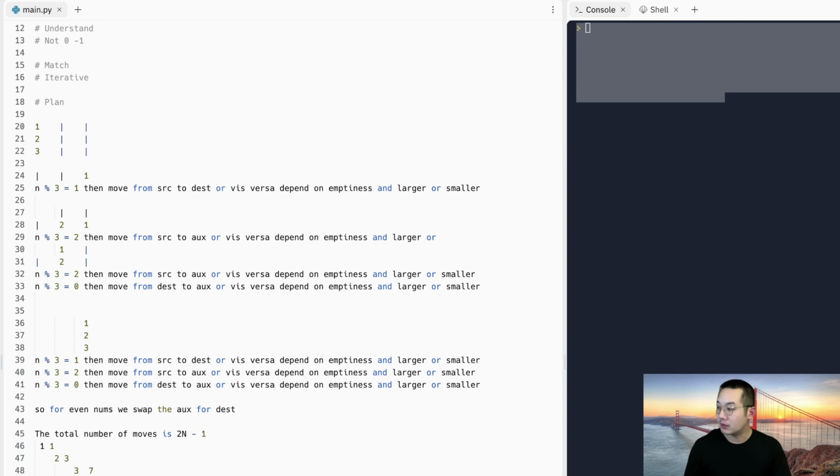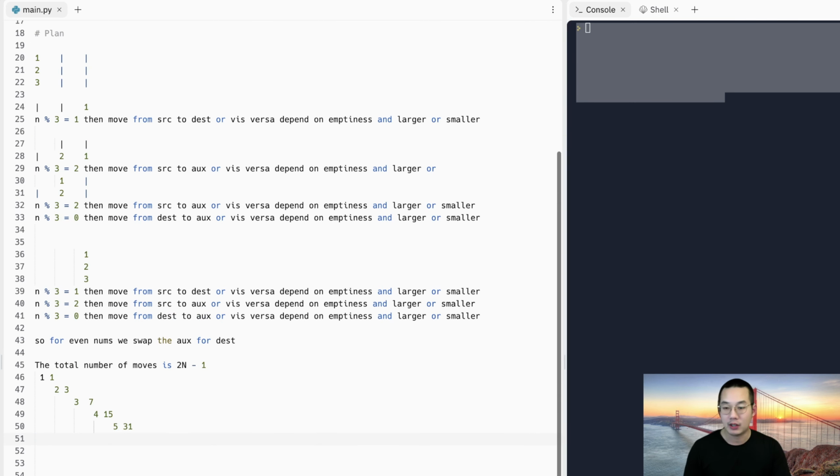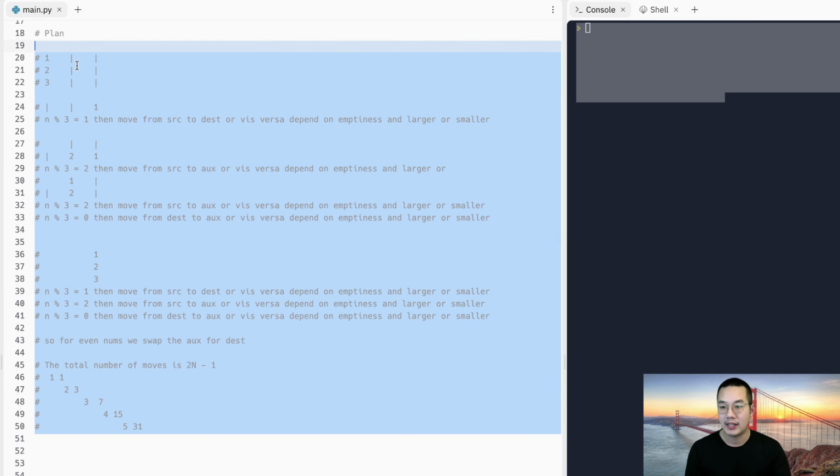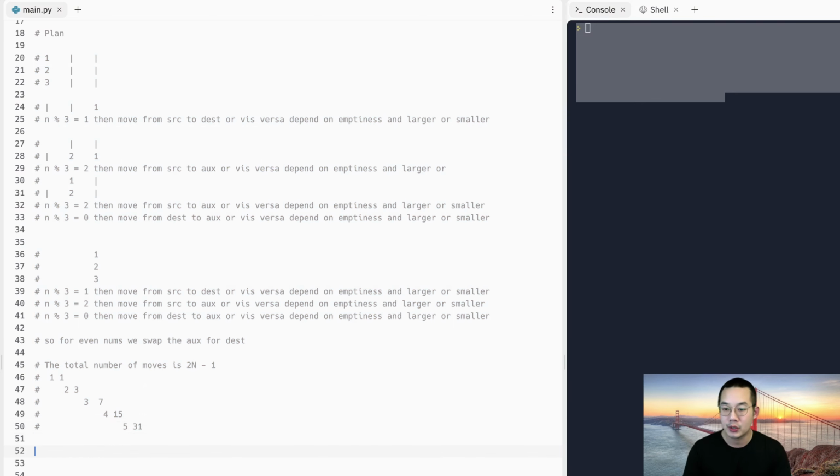And given all of these items here, we can plan out our solution. So let's start out by creating our stack. We're going to do this all in the stack because I found that this is the best way to do this, because it makes everything very clear to the coder and the people who are reading the code as to what is going on from the source to the destination to the auxiliary. And it just makes everything very easy to read and code out. So that's what I'm choosing to do. I'm going to make a class called stack, and everything's going to happen within this stack class.